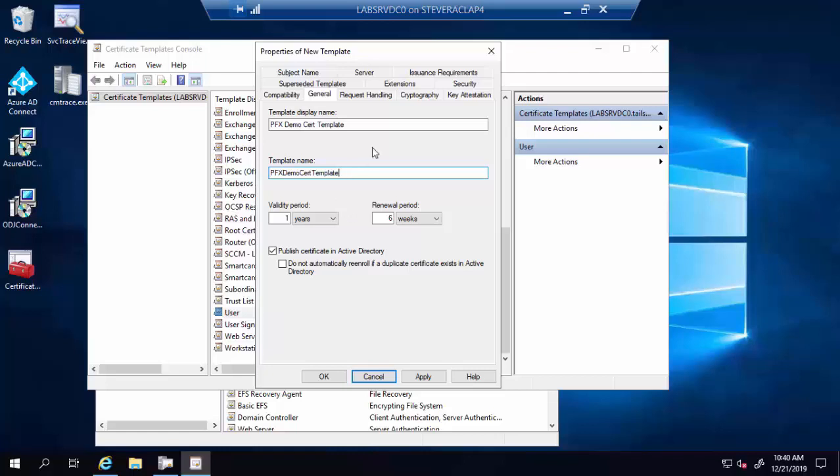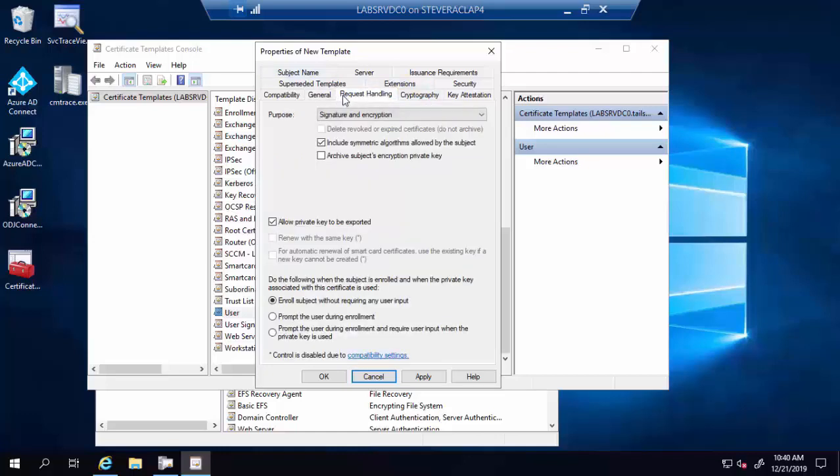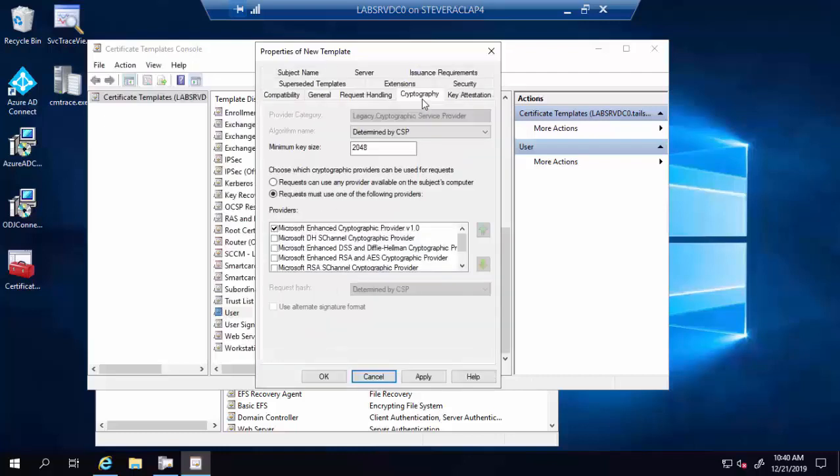And then on the request handling tab, right here, I'm going to make sure that the purpose is set to signature and encryption, and then also make sure allow private key to be exported is configured. On the cryptography tab, I'm going to make sure 2048 is the minimum key size, right there.